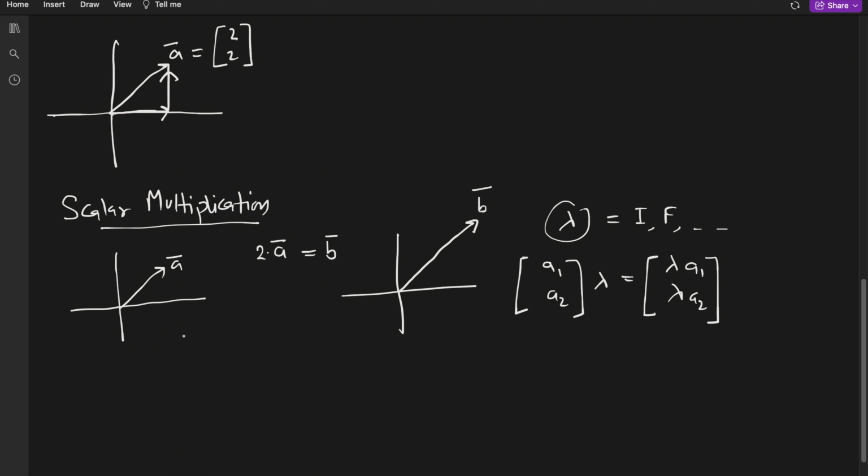Okay, now let us suppose instead of multiplying by 2, if I multiply it by -1, so -1 into vector a, what will happen? Let us suppose this is another vector c. Because if you check, this number has two components. One is the magnitude, which is 1, and another is its sign, which is negative, which represents negative direction. So magnitude wise, c vector will be of the same length as a, but its direction will be flipped. So now c vector will be somewhere here.